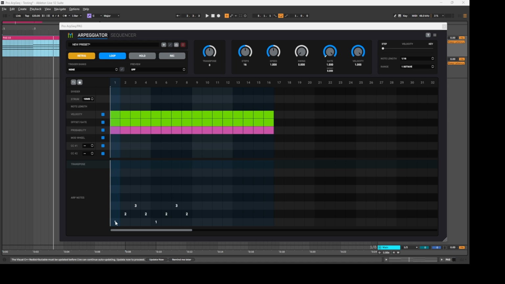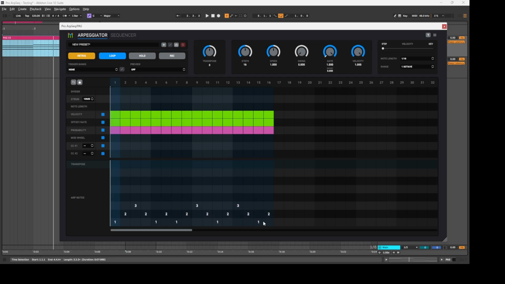Let's make this practical. To assign behavior to a step, simply left-click on it. This opens the operator menu, which is where all the pattern logic comes from. If you want to repeat your last action, hold Control on Windows or Command on Mac and click another step. To clear a step, hold Control or Command, add Shift and click. You can also select multiple steps by clicking and dragging across them. Once selected, you can move them by holding Shift and dragging, or copy them by holding Control or Command.